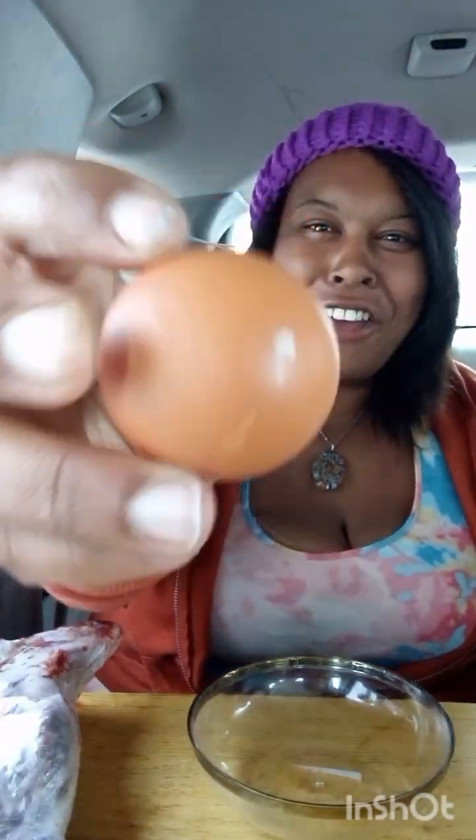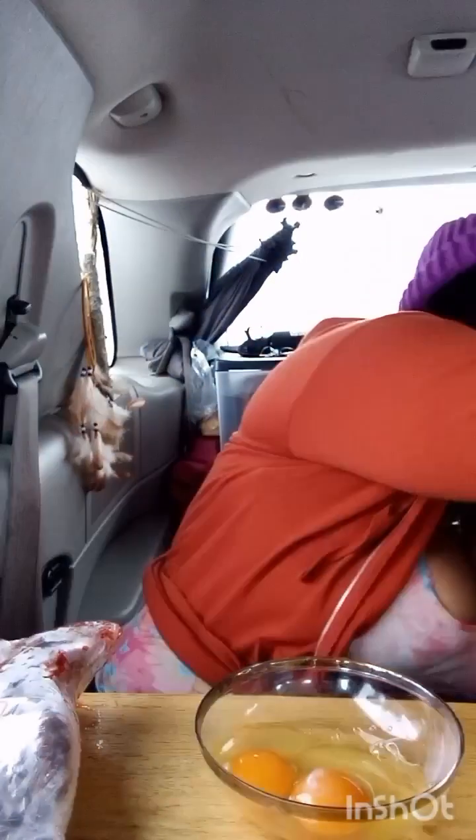This egg still has like little feathers on it — it's small — and this one has good speckles. These are farm-fresh Amish eggs. They're from Monte Vista in the San Luis Valley. I'm starting my morning with six of these eggs. To save storage space I'll crack just three in the bowl at a time.